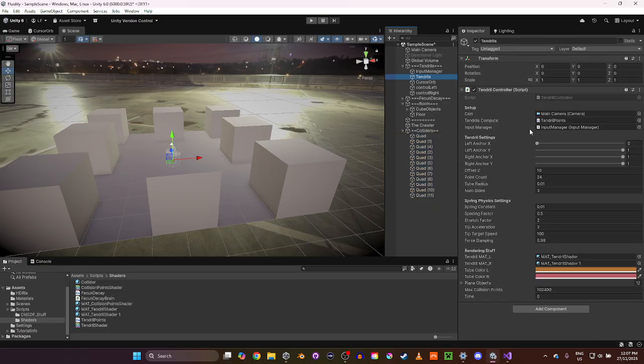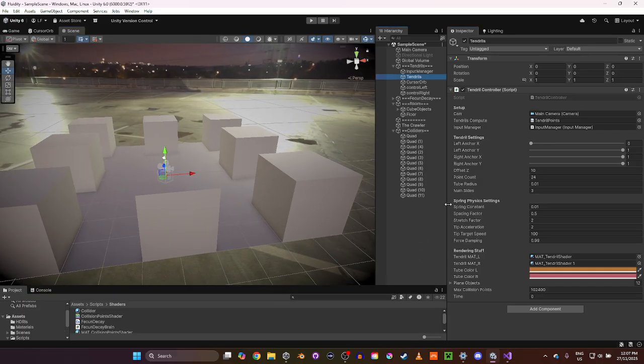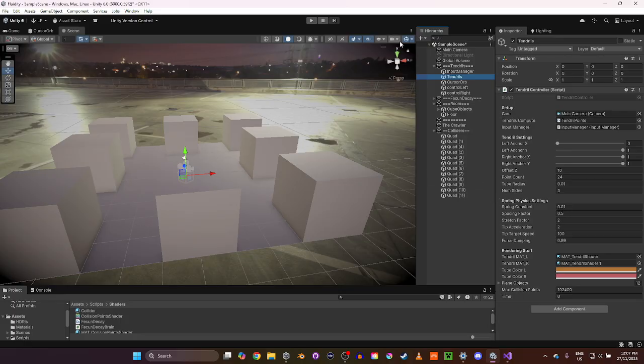So anyway, tendrils. I tidied this up a little bit. So there's a bunch of settings here. This is so you can adjust where the anchor points are on the screen. I don't need to demonstrate that. I think that's pretty self-explanatory, but if you slide this one along, for example, it'll slide along, wherever you want to position the anchor point.